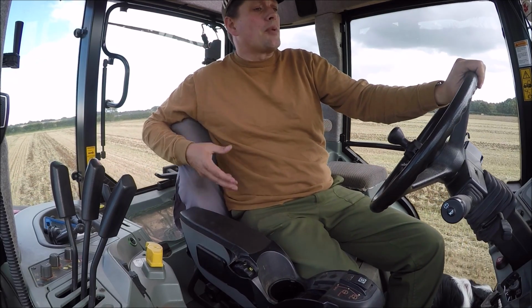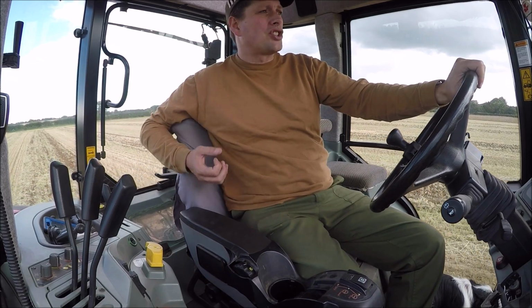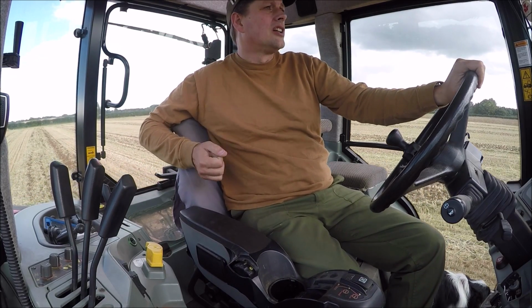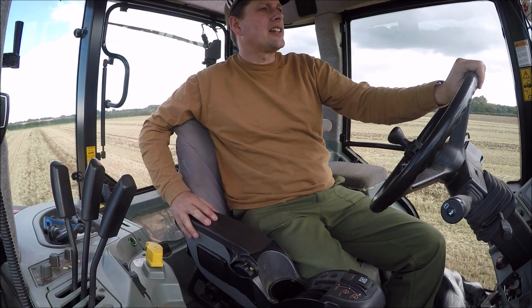Heavier ground, all right, we'd put a bit more weight on and you'd come down a gear or two, but the point is these tractors are just so well balanced with such a low-hanging engine. They just hang in there all the while, tons of torque, real low-down grunt, absolutely fantastic.